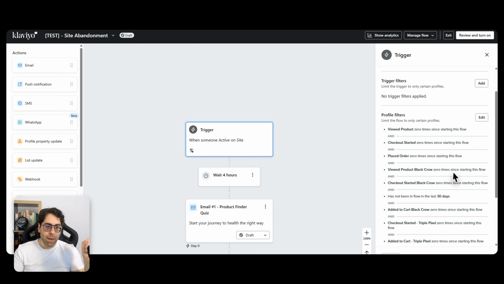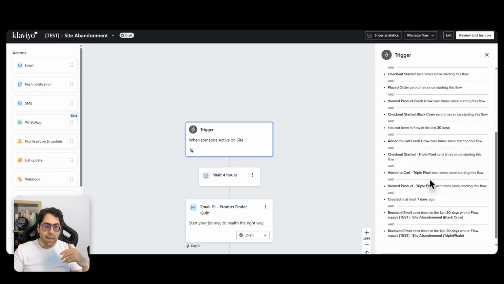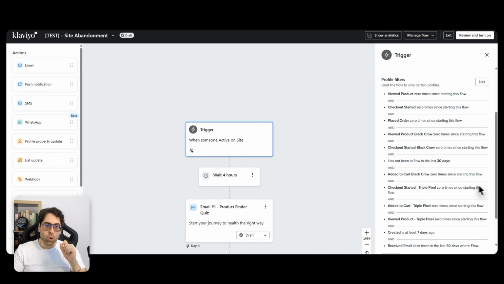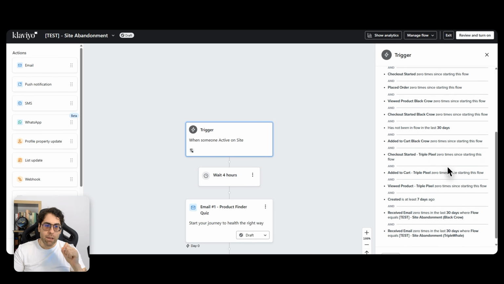So viewed product Black Crow 0 times, checkout started Black Crow 0 times, etc. And on top of this, you want to have received email 0 times from the equivalent site abandonment flow from Black Crow and from the equivalent site abandonment flow from Triple Whale. Again, you want to make sure that there's no overlapping.